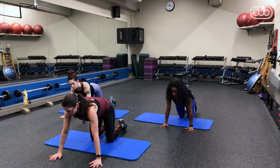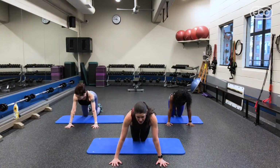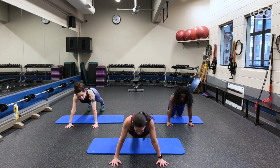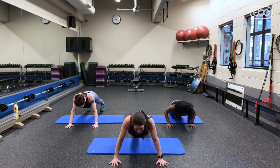Sometimes I feel like you're taking your elbow pit and trying to turn it forward a little bit. But let's start right there, and you can be on your toes. I want you to take your shoulder blades totally together and then push them away. Shoulder blades together and push them away.